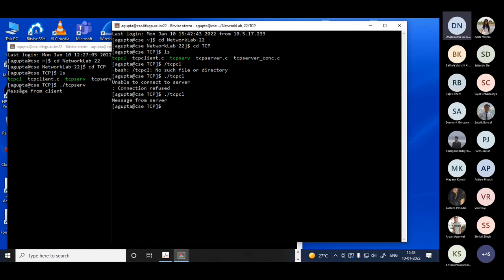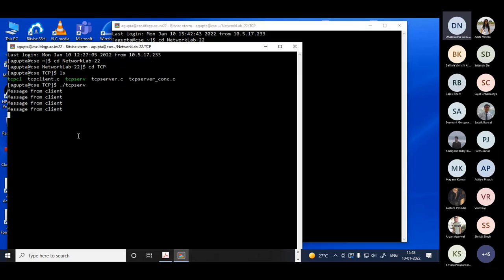So this server printed the thing and then went on in the while one loop to wait for the next client. If I do this, this will happen again. Every time I connect, this will happen. The client's job is done, so the client just goes. So this is an infinite loop now. If you want to kill it, you need to do Ctrl-C.